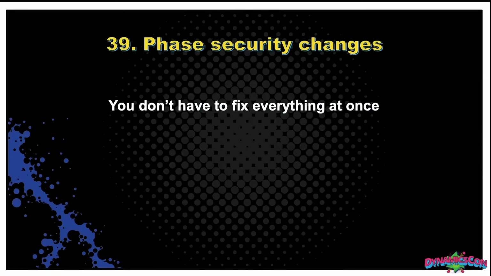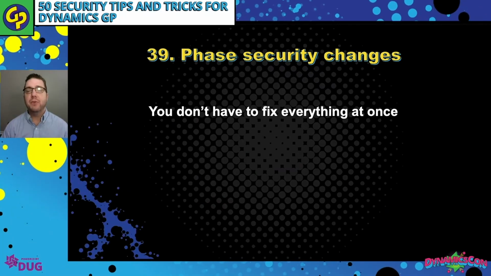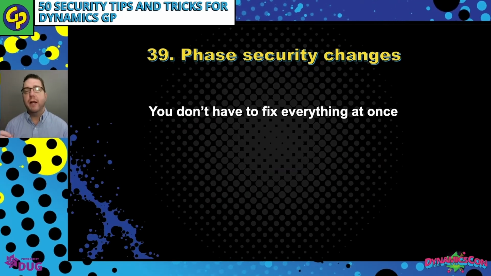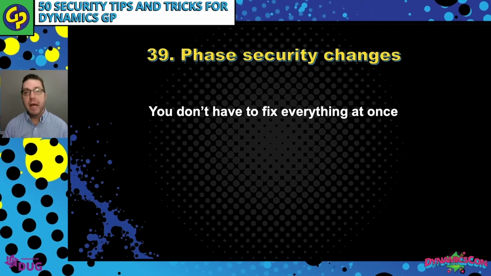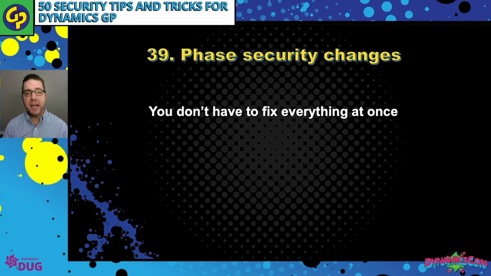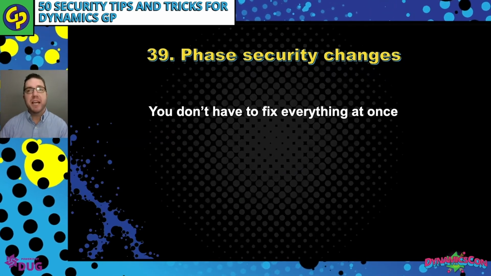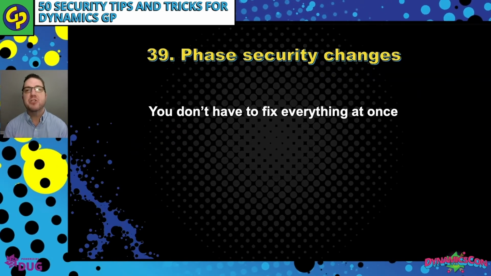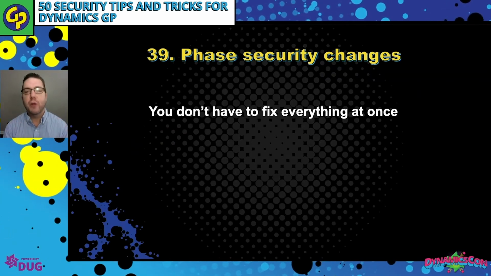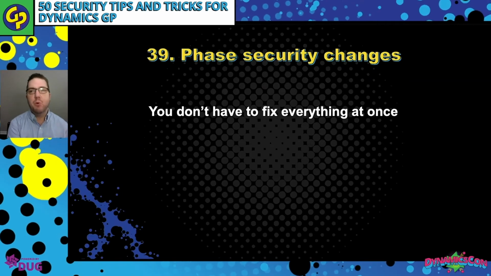39, phase security changes. The beauty about everything we've talked about today is you don't have to do it all at once. The goal is simply to be more secure tomorrow and then more secure the next day. So if tomorrow you can go and remove access to multiple ways to do a journal entry, you'll be more secure. If rearranging your process is going to take a couple of weeks, that's fine. Schedule that piece out. If you're going to redo your security from scratch, great, but start in an area. Make journal entries more secure or make AP more secure.